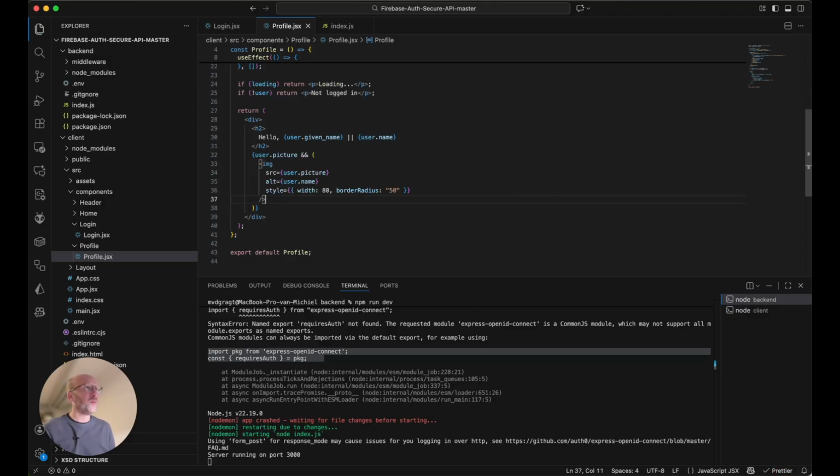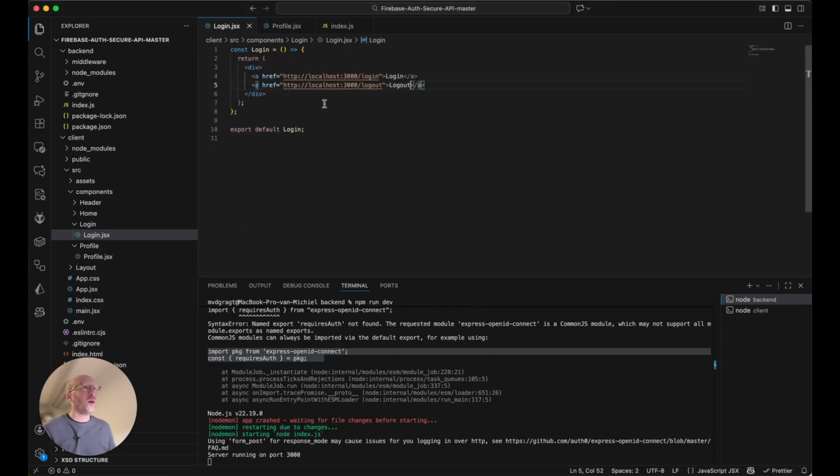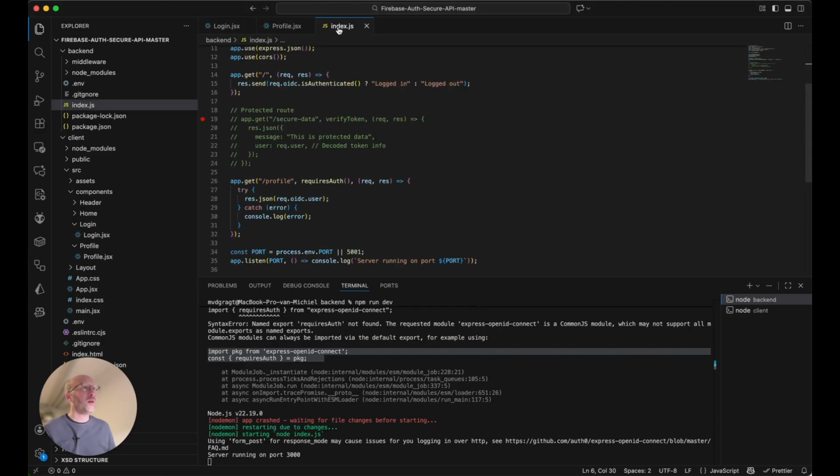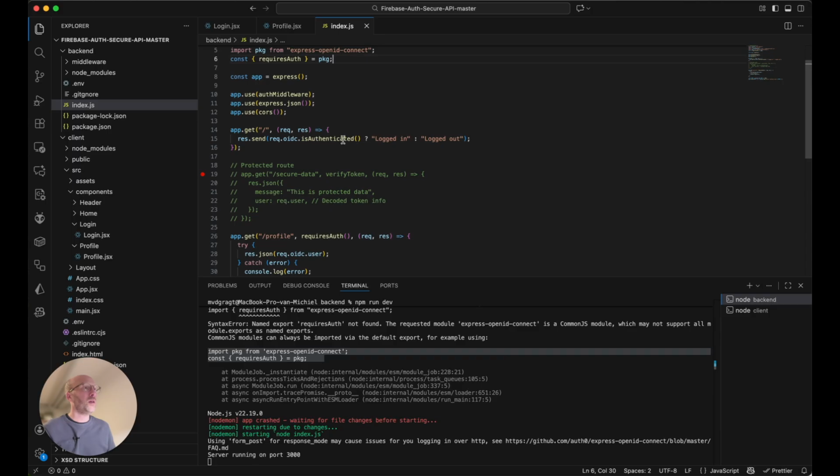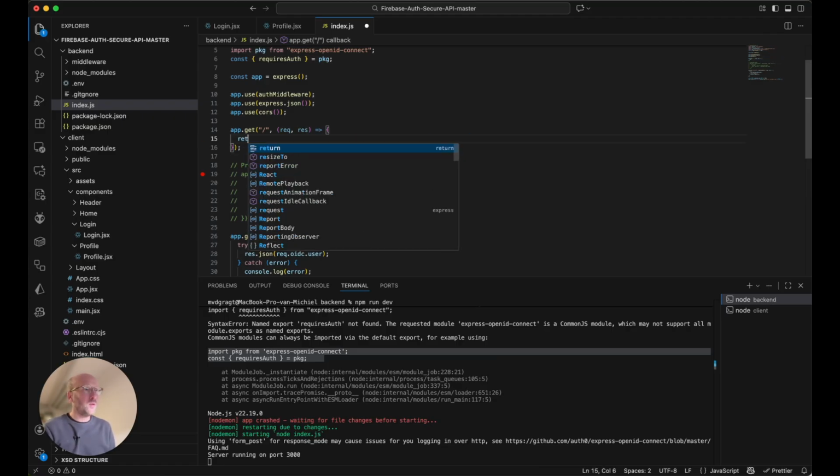And there. And now let's see if after logging in, when I'm hitting this route here, that it sends me to that profile page. So I don't need to see all this. I want it to return.